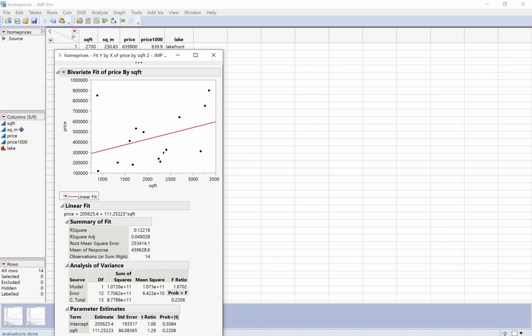And this one actually has a much more dramatic impact. So it's pulling up on the far edge here, so it kind of has a lot of leverage, and that ends up making our line a good bit flatter. So remember, the slope before was like 212 square feet. It's all the way down to 111. This is a huge change in the slope.